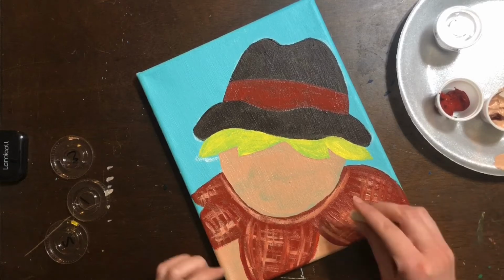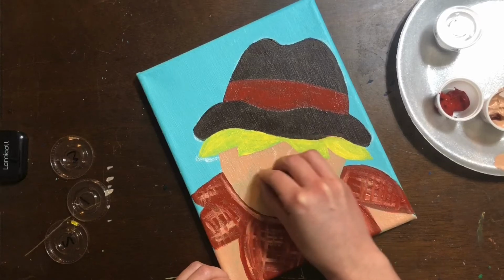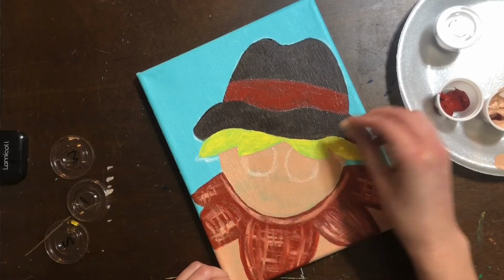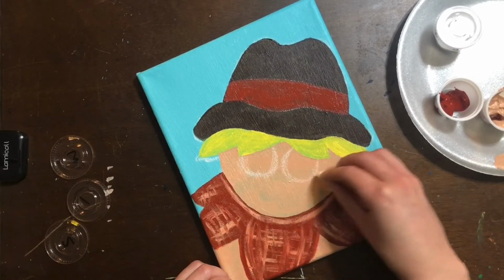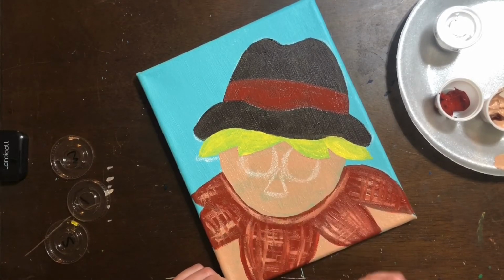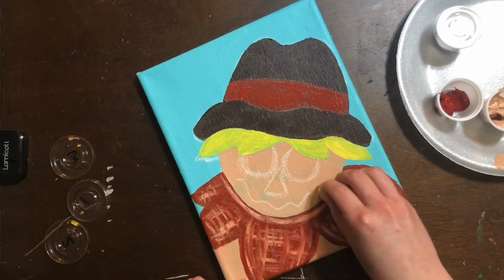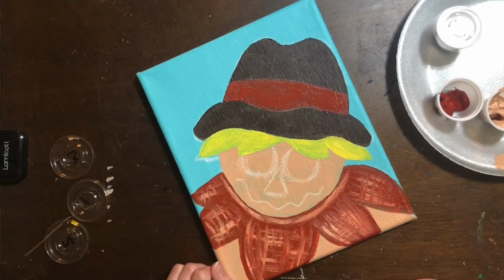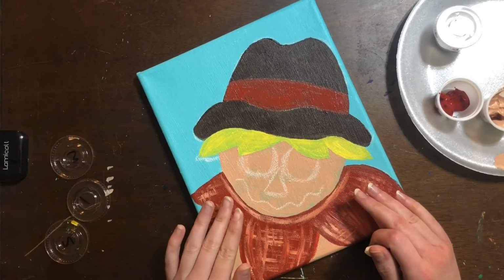I am going to put in his eyes, and I am going to make really big circles that disappear into my scarecrow's hair. They almost touch, they're so close together, they're just big curvy circles. I'm also going to draw a big triangular nose that someone sewed onto our scarecrow, and then I'm going to add a wavy line for the mouth, and that just makes him look a little bit more scarecrow-like.